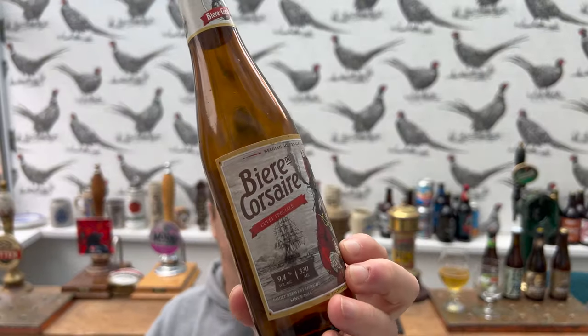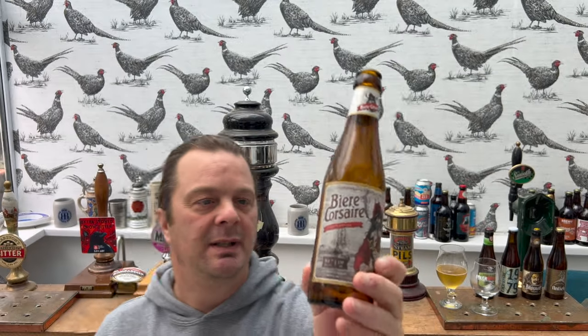I'm looking at the ingredients: brewed with water, barley malt, sugar, maize, rice, oats, hops and yeast. The rice is making it clean — I was talking about how clean and drinkable the beer is, and that's the rice. But at the same time, the oats are giving it a little bit of creaminess. This is a brilliant, brilliant strong ale. Triple fermented. Belgium — probably a triple, I'd say.